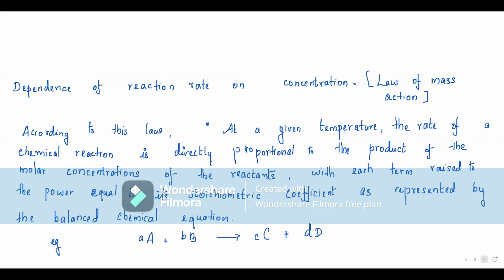Now, so far we understood what is rate, what is average rate, what is instantaneous rate, and in a complex reaction, as in when the coefficient in front of all the reactants and products is not exactly equal to 1, how do we write the rate of the reaction? Then we studied the factors which influence the rate of the reaction. Now the question arises is, how do we find out the actual rate of a reaction?